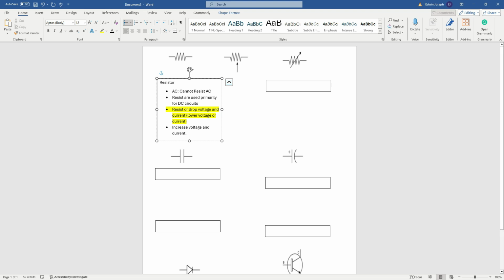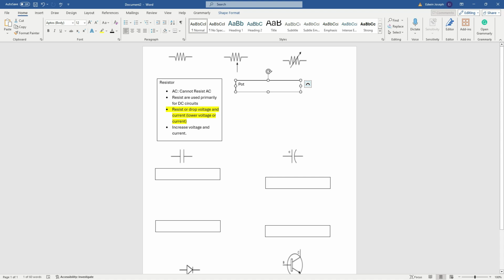Then we have the partner of the resistor, which is the potentiometer. Usually we just call this a pot. It's a potentiometer. Now, a potentiometer, I'll put this a little bit over here because it's both of these symbols. This is why I wanted to do this. You might hear a potentiometer called a variable resistor, and a variable resistor is usually denoted like this over here on the right. But this is more common when you see a potentiometer in a circuit.